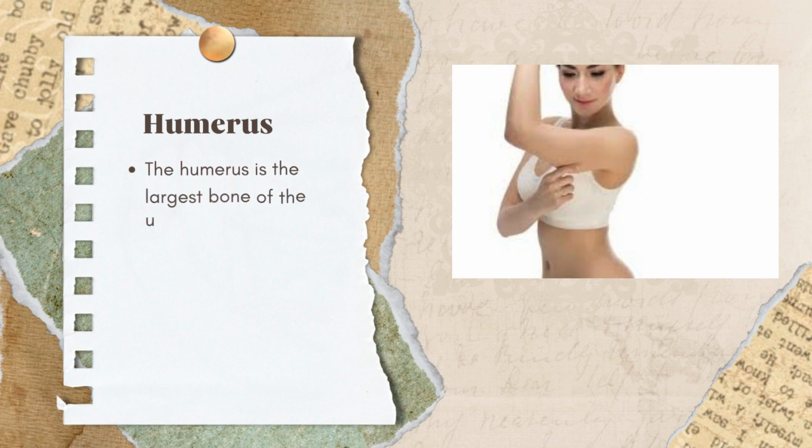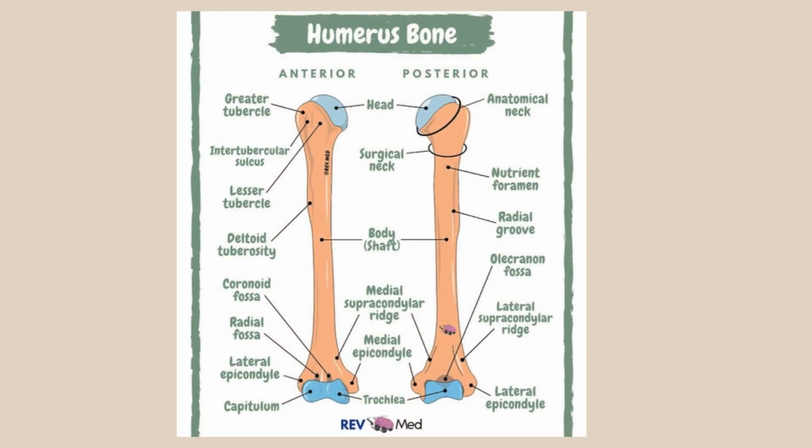The humerus is the long bone in the upper arm, extending from the shoulder to the elbow joint. It is one of the major bones in the human body and plays a crucial role in arm movement and support. The word humerus is derived from the Latin term for the bone. Anatomically, the humerus consists of several key features. At its proximal end, it articulates with the scapula, shoulder blade, to form the shoulder joint, also known as the glenohumeral joint. This articulation allows for a wide range of motion of the arm.